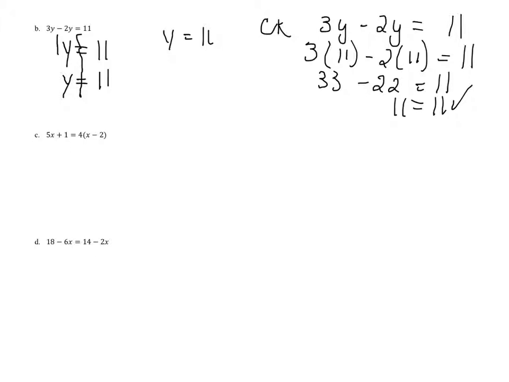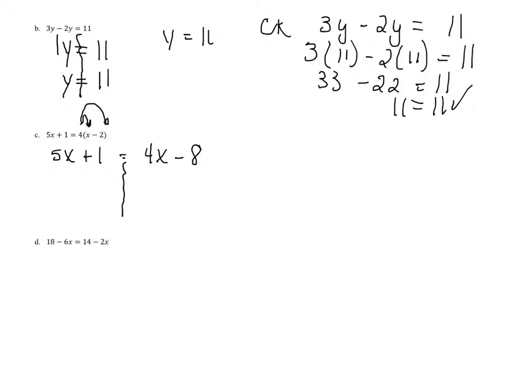Well, this one needs a distribution, so I'm going to distribute the 4 through the parentheses. So I get 5x plus 1 is equal to 4x take away 8, because 4 times 2 is 8. Now I look to see if on each of the sides, again, there's my little fence, if we need to combine like terms. And the answer is no, because on the left-hand side it's a 5x and a 1, can't be combined. On the right-hand side it's a 4x and a -8, or 4x minus 8.